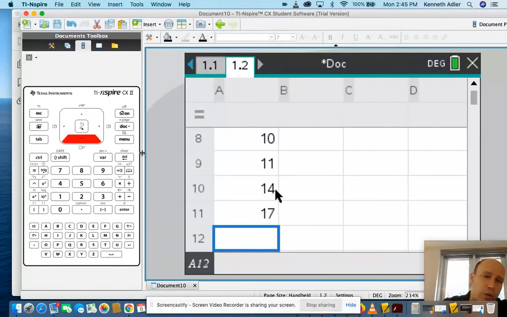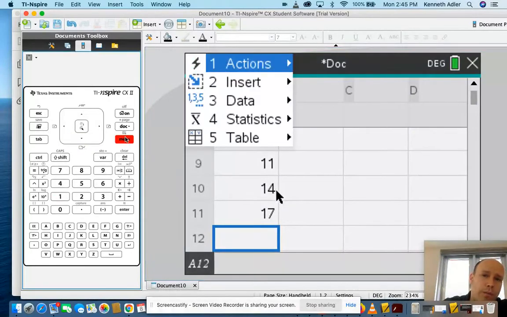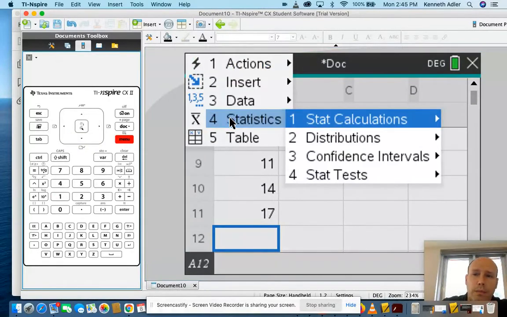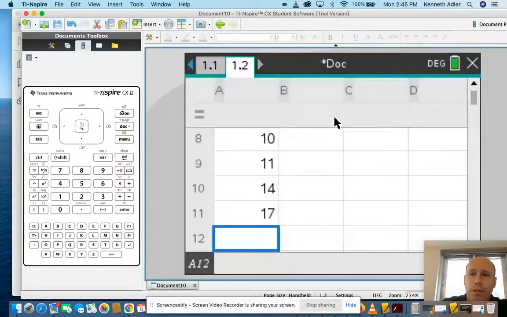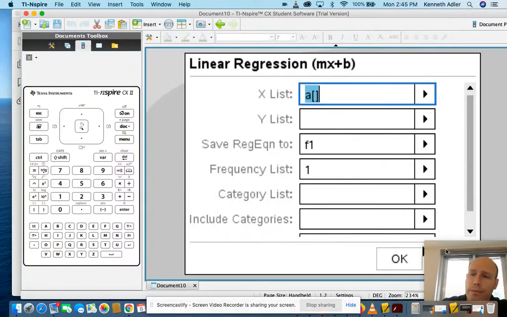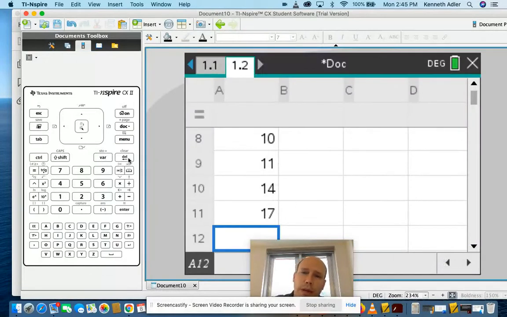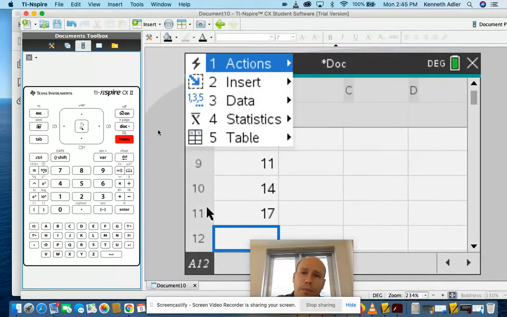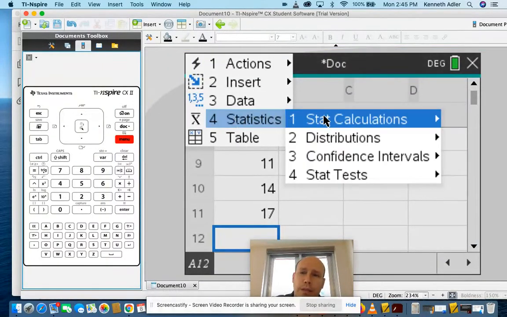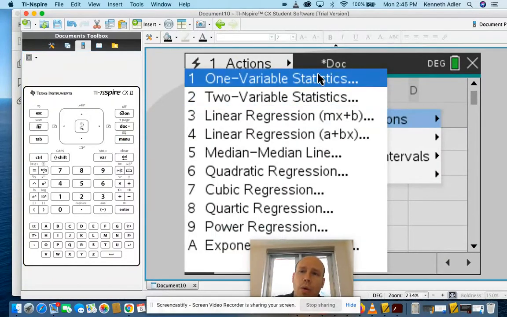So we're going to go to Menu, Statistics, Stat Calculations. Oh, excuse me. Let's cancel. Once again, Menu, Statistics, Stat Calculations, one variable statistics.